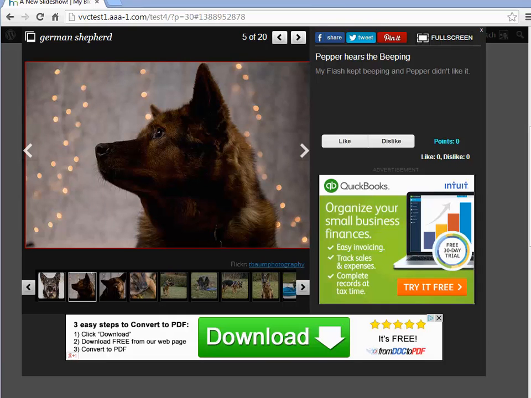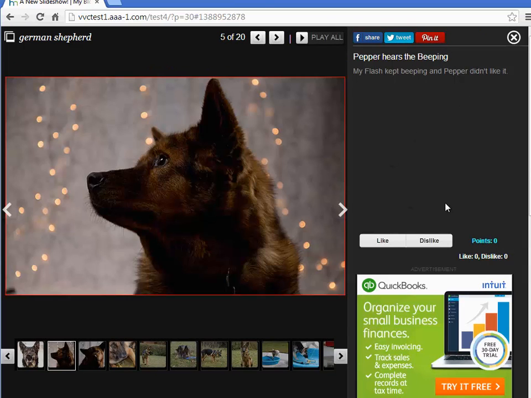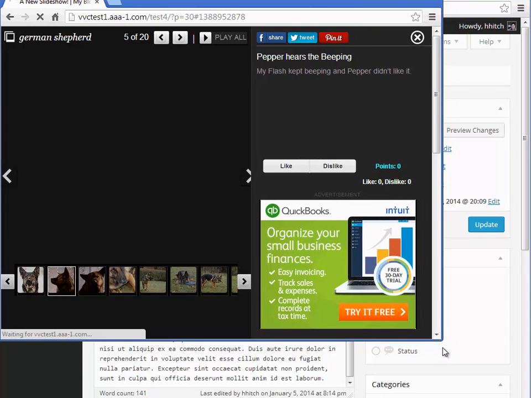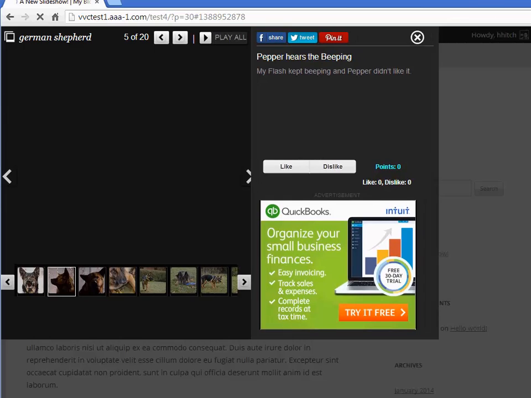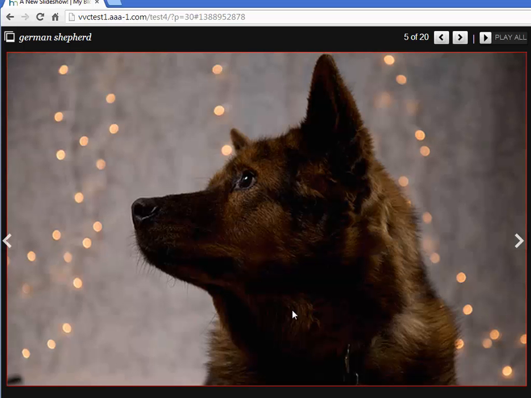Now there's another feature of the slideshow which is called full screen. Your user can click on full screen and it blows up to the full screen. In fact, the user can then change the size of the browser to any size. They can even maximize the entire thing, and it just takes a moment for that image to load up, but there it is, and it's beautiful. You can maximize the whole window. And then in the maximized full screen position, you can click play all. And that will now go through all the images one after the other.